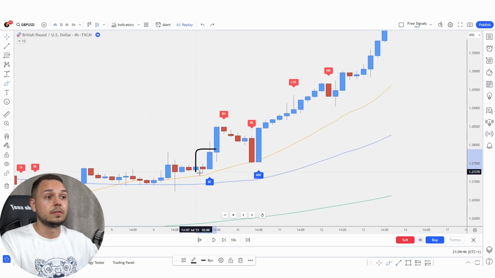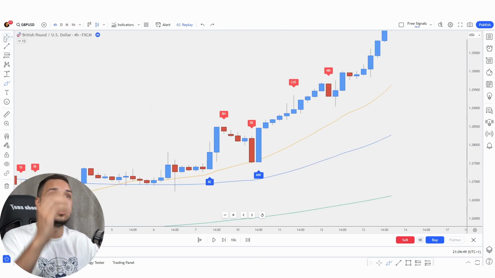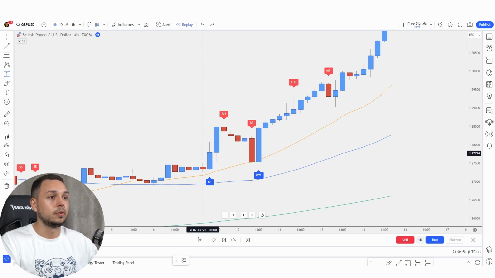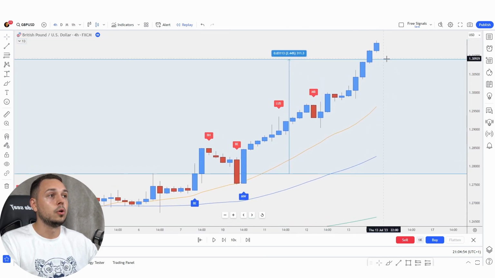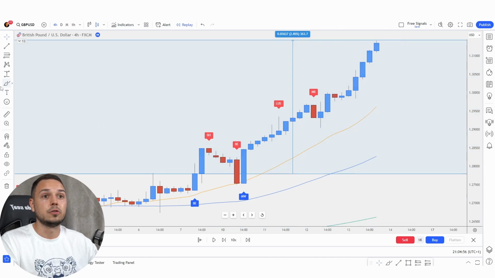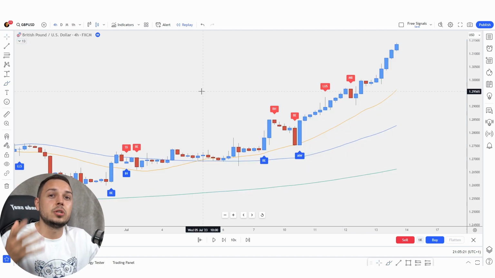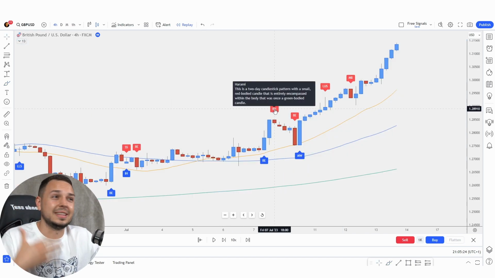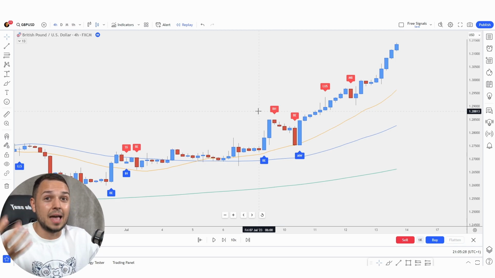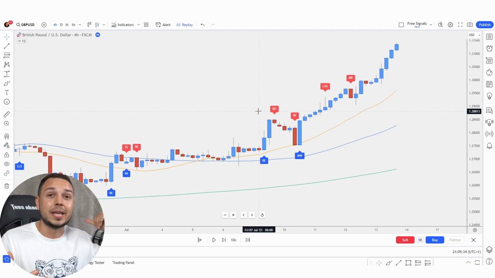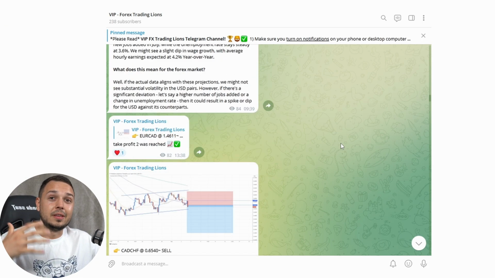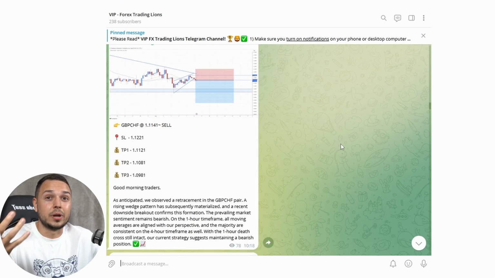If you entered the trade somewhere over here, you could have potentially ridden this trade to huge profit. So let's say I entered over here, I'm not closing until it actually maybe breaks my 20 moving average by the minimum. I'm 363 pips in profit at the moment, and potentially it could skyrocket even more. I still heavily suggest you learn the candlestick price action because this is an indicator and sometimes it can be wrong, and in some situations I actually go against what it's saying because I know trading and I've been trading 10 years.